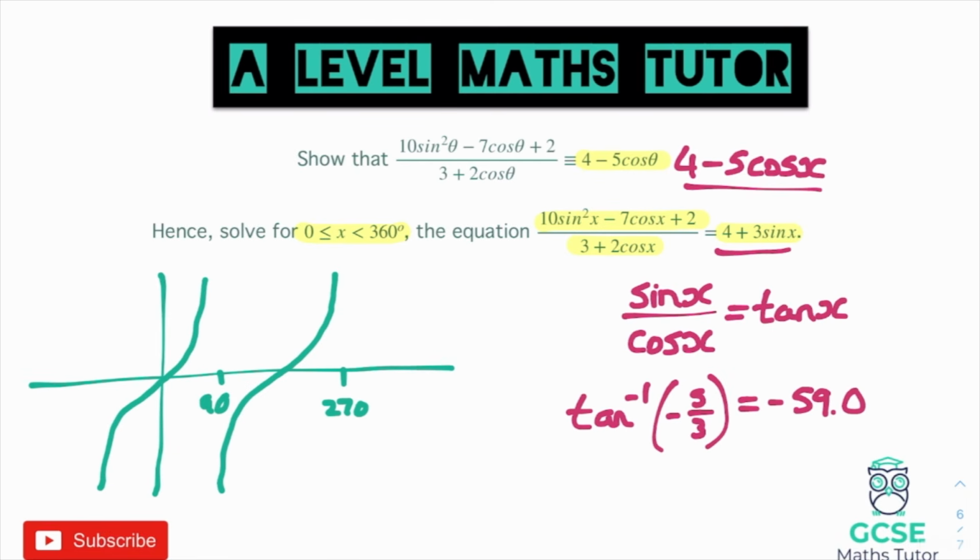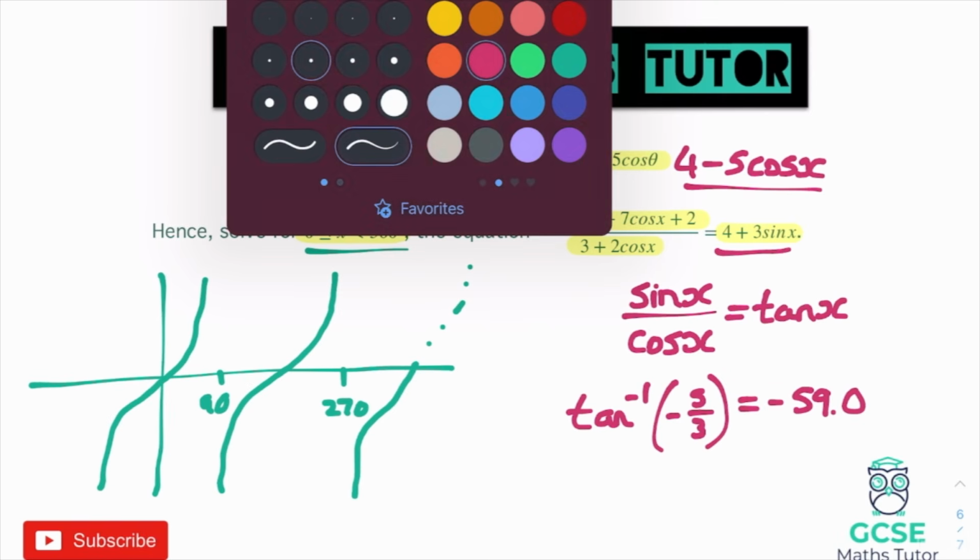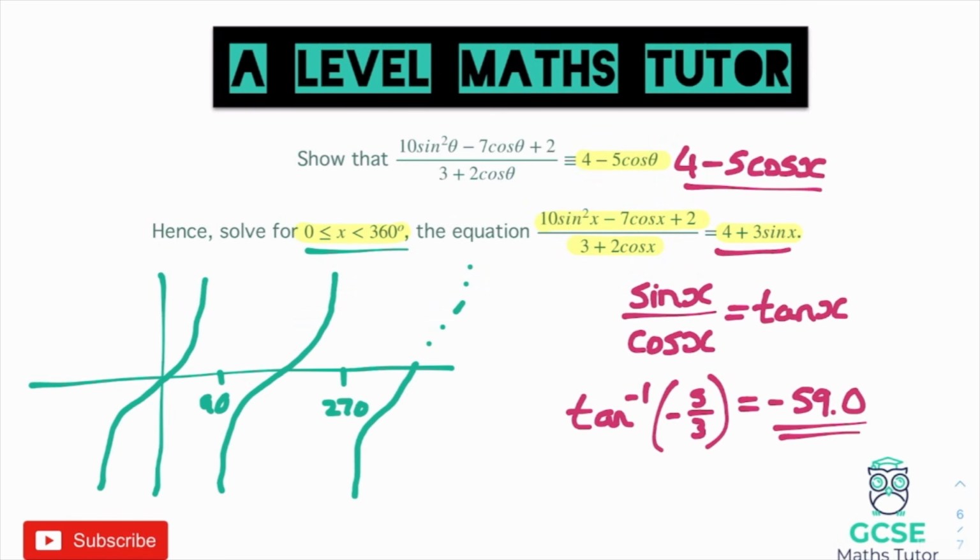And our next one would start at 270, and it goes up through 360, so we could stop there, but of course that does actually carry on, but we don't need to draw the rest in because we're only going up to 360. So let's think about where that solution would lie. We've got negative 59.0, and that would go between 0 and the negative 90, where our other asymptote is. So it's going to be somewhere in the middle. Let's just imagine it falls just there if we were to trace that down. And then, of course, all we're going to do is go across. So we would go across, we'll hit the next curve just here, and then we're going to go across again, and we'll hit the next curve just there.